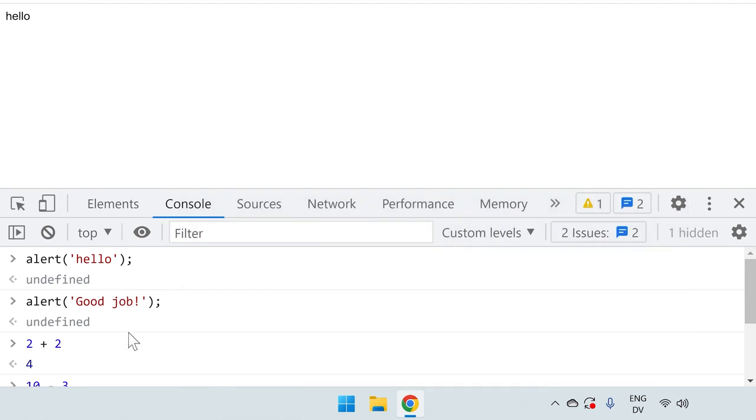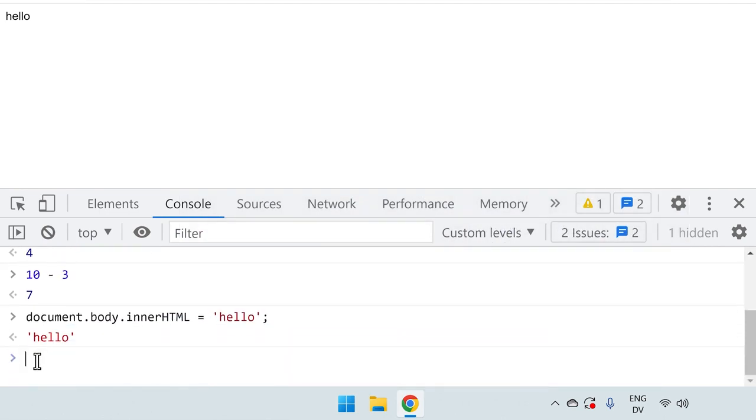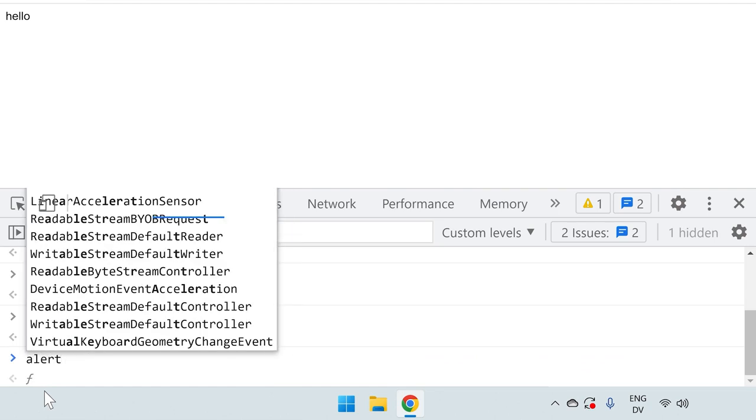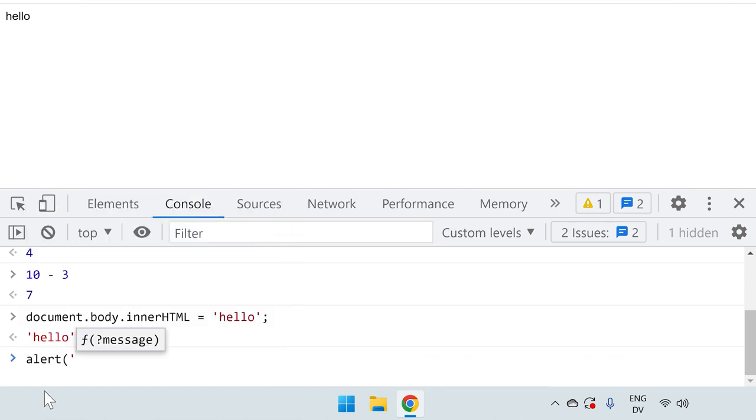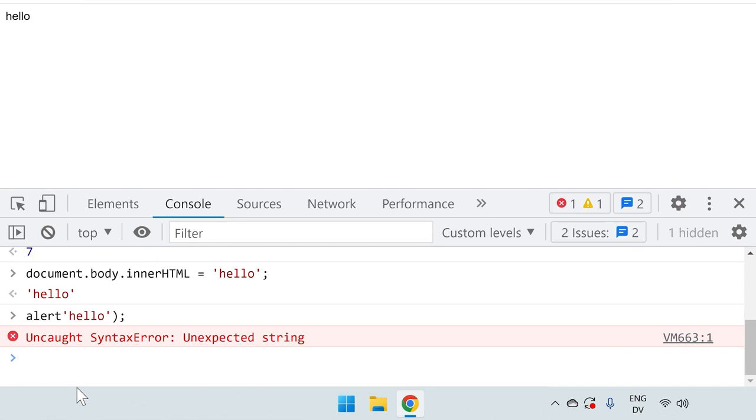For example, if we scroll down and we type this code, alert, open bracket, quote, hello, quote, close bracket, and semicolon, but this time we remove the first bracket and press enter, it will give us a syntax error.